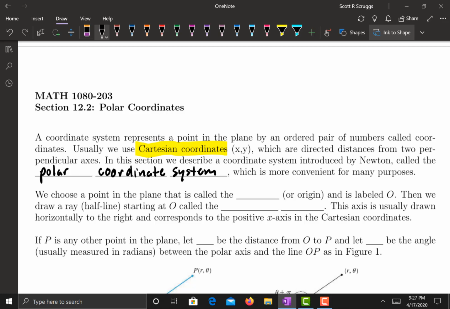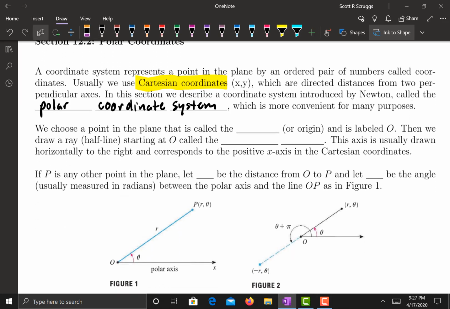And to give you the gist of what a polar coordinate system can help us define, it essentially allows us to graph the path of a function around a circle, essentially. And so let's go ahead and start defining some stuff before we play around with the polar coordinate system.